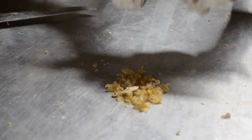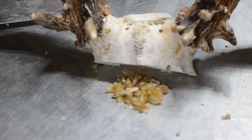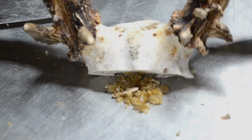And you can see how nice this old boy is drying. He's drying really white now. He's getting really white. And the more he dries out, the whiter this will get. Now I'm going to get down here with a wire brush, a stiff steel brush, and I'm going to further remove any of the gelatinous meat that's remaining on the bone.